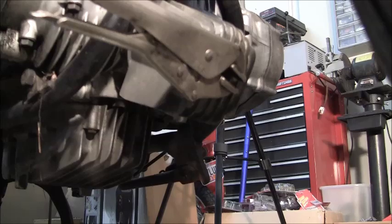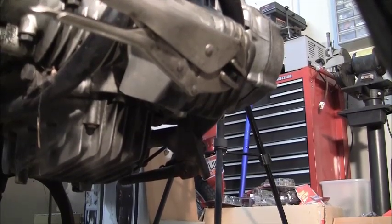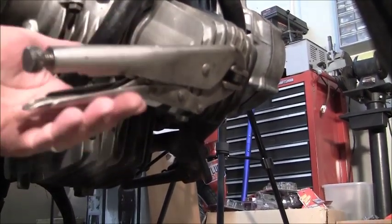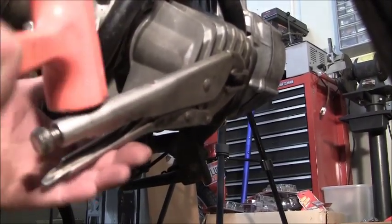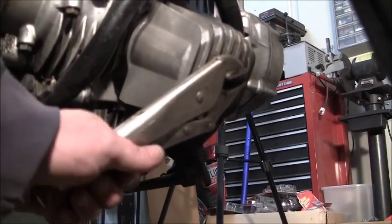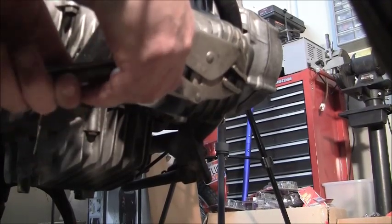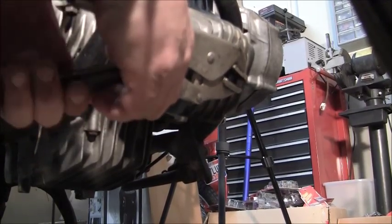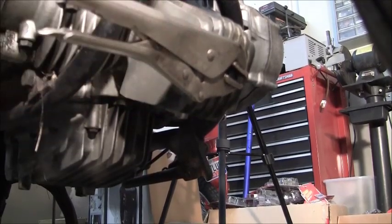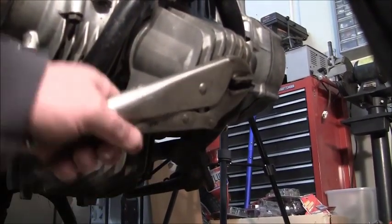Hopefully this is not too shaky. I've actually got you resting on my foot. But yeah, it's a 10, and it is way too rounded off. So we got some vice grips and a mallet. See if we can get this bad boy out of here. That didn't work. It's really chewed up, and I'd already put some penetrating oil on it before. Just clamp it down even harder. And that didn't work.